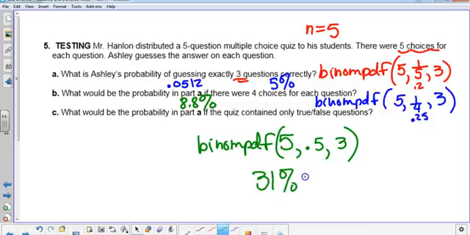Now, is a 3 out of 5 passing? Yes. So is there a 31% chance that anybody who guesses passes this? I was thinking that was yes, but there's actually a little bit better percent chance, because that's how many get exactly 3 right. We would have to add in how many get 4 right or 5 right, which aren't going to be very many, but it's going to improve the chance that they pass just guessing. That's why we don't give just true false questions.